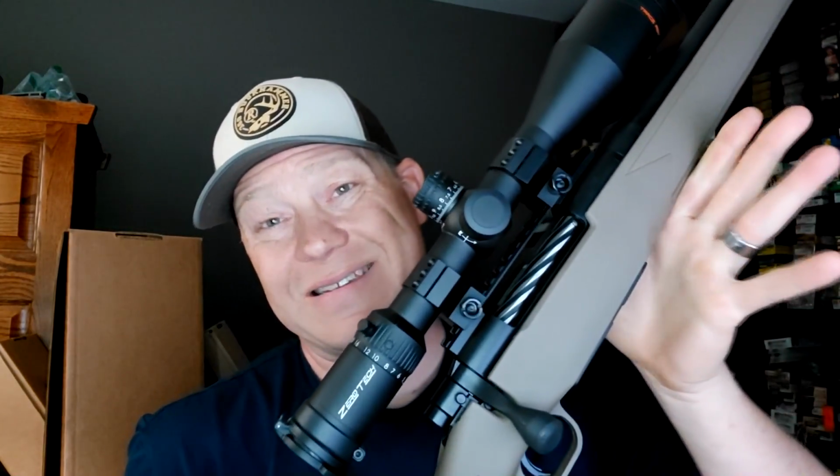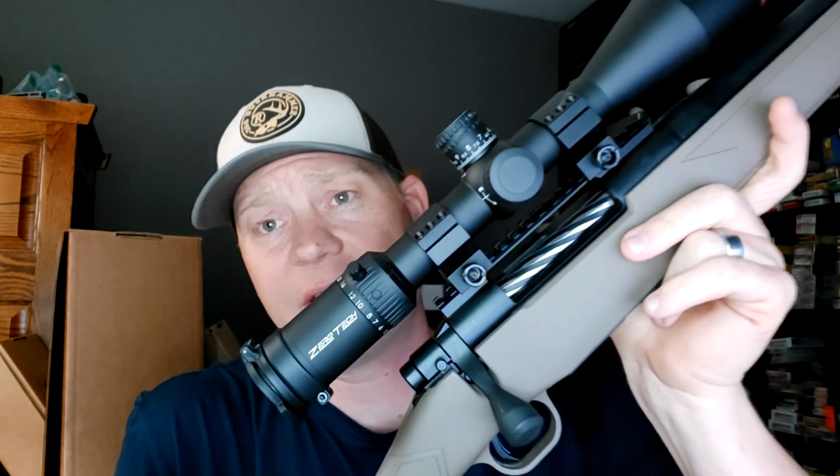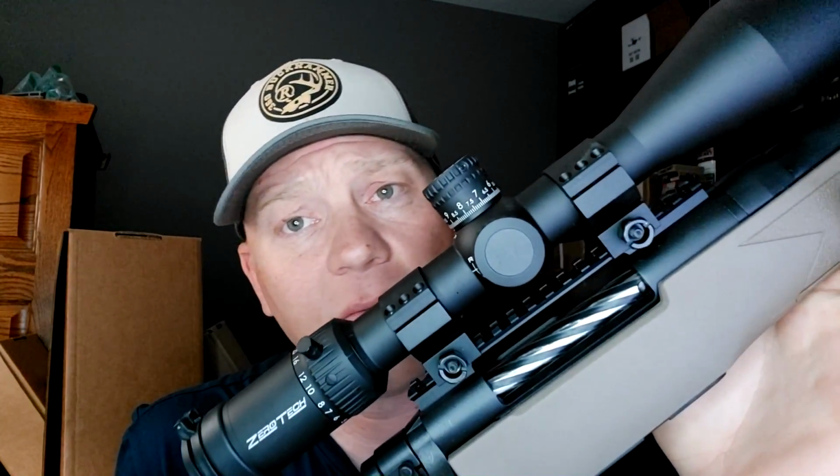Me personally, I have picked up 2 myself. You guys have seen this one at the range. This is a Mossberg Patriot Predator in 7mm PRC. I've got a Zerotech Trace Advanced, really nice piece of glass on here. But this boat tail slinger right here, I'm getting like 0.3, 0.4 inch groups at 100 yards or something. So super impressed. If you haven't seen the videos on this, check it out. There's going to be more. But this thing so far is putting them in about the same hole.